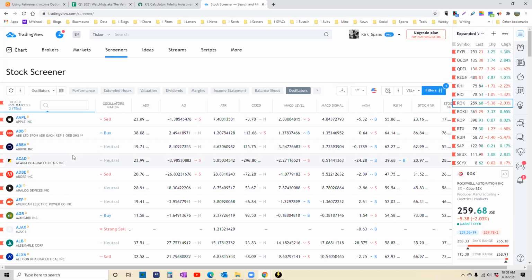So what do I have on my list? This is all the stocks on the very short lists, plus stocks that have been on the very short list that I just don't bother to take off because I like to keep track of them a little bit, and other stocks that I'm watching. So this is the VSL plus. And it allows me to screen all of these companies for relative strength.